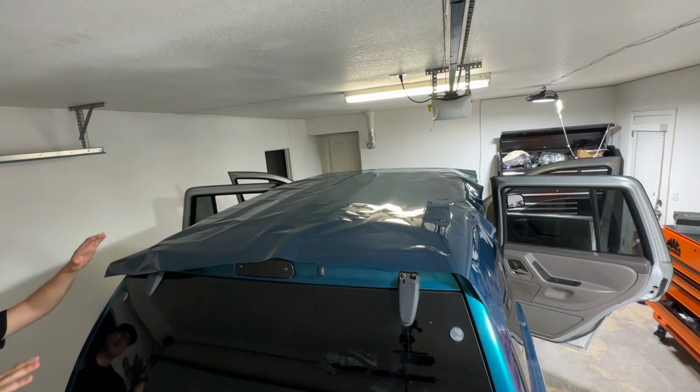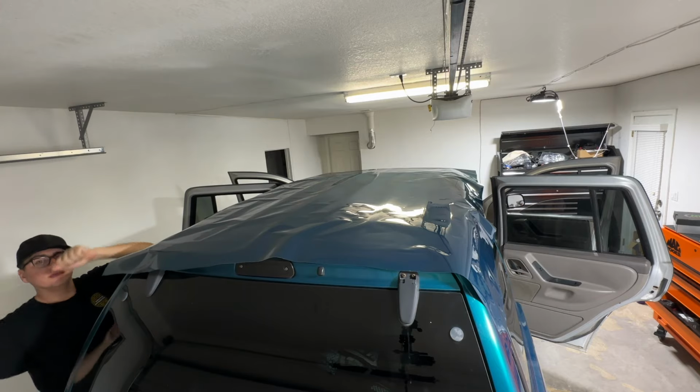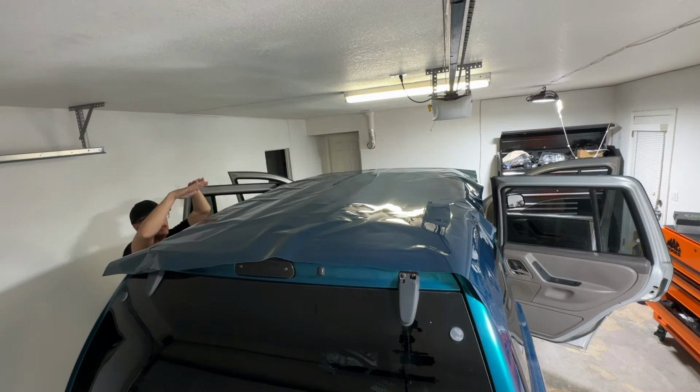We're gonna start the wrap from the rear and then move forward. What we're gonna do first is take a corner and pull it back, take the other corner and pull it that way, and then take the front corner and pull it that way, like an X, so it pulls it out. That way the center of the wrap is as flat as possible.